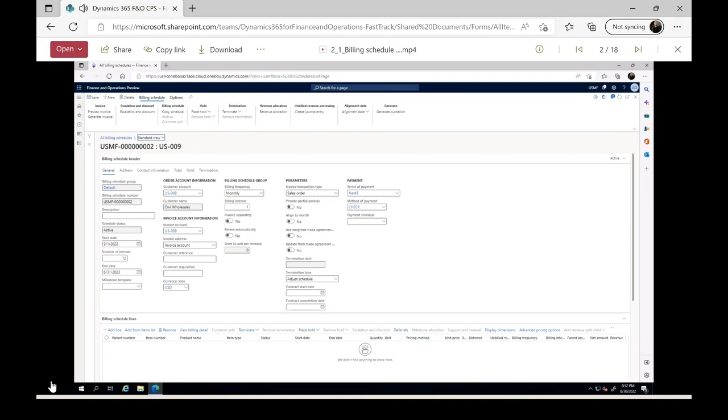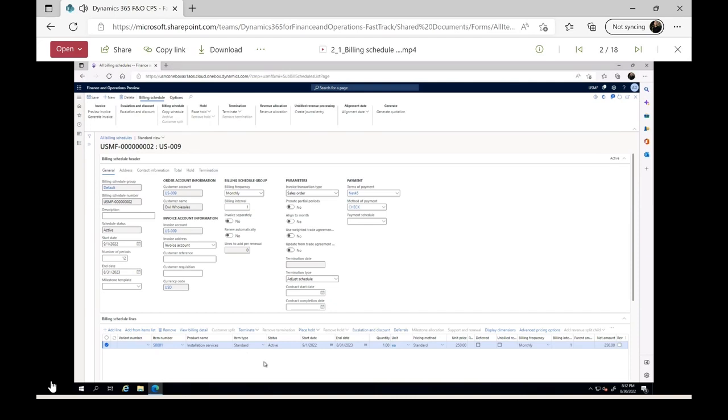When adding lines to a billing schedule, we'll click Add Line here, and we'll see that information from the header is copied down to the lines. So I'll just plug in the item number here. Then you'll see that our item type of standard comes from our billing schedule group. We have our start date and end date, which comes from our header creation that we just did. If we had a milestone template, we'd see that in here.